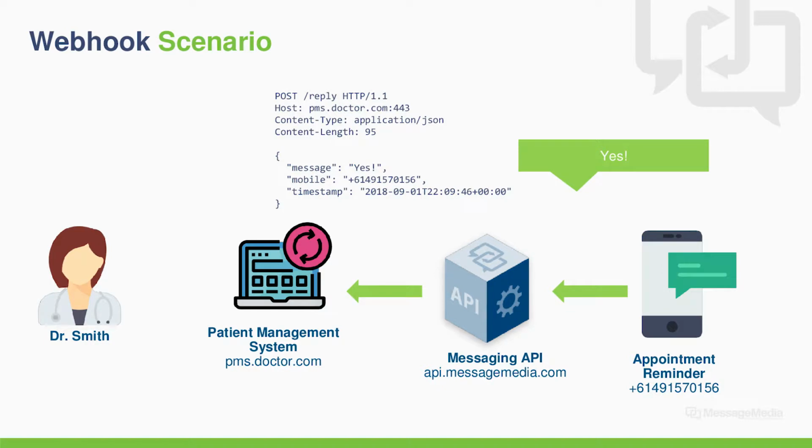And that webhook will contain details around the phone number, a timestamp of when that message was sent by myself, and also the content that I replied with. You can see that I replied with yes and an exclamation mark, and that's exactly what was included in the webhook that was pushed back to the patient management system, which was configured as a webhook by Dr. Smith on the MessageMedia API.